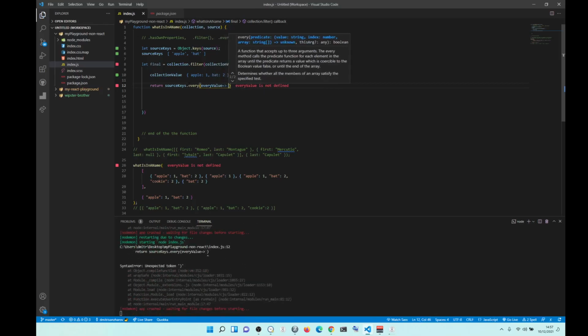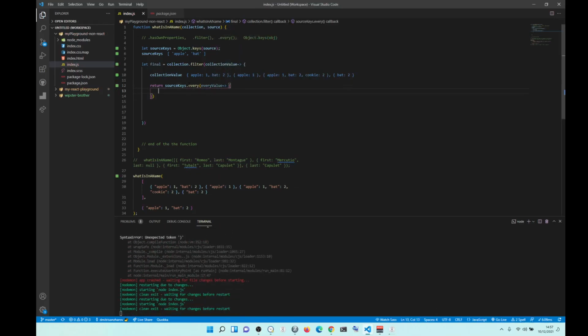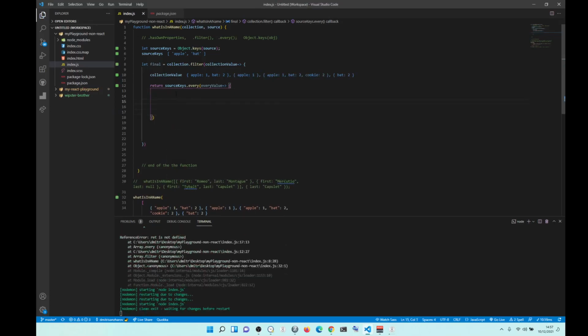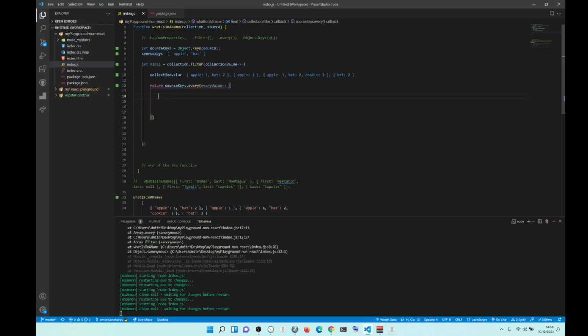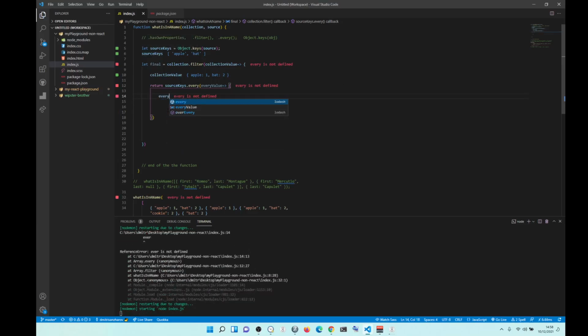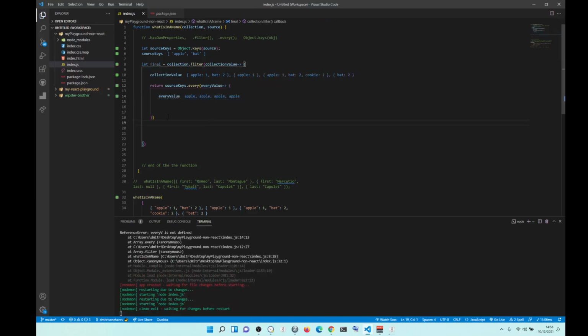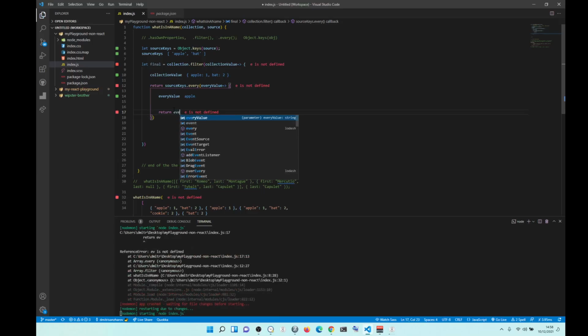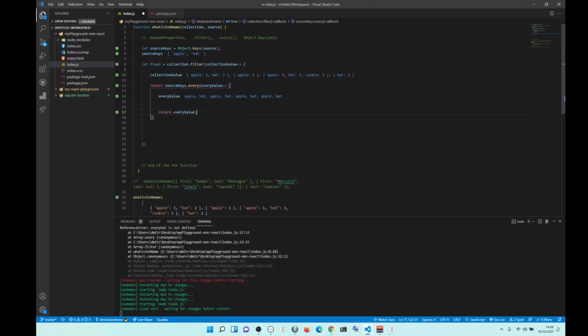This is a bit confusing, but bear with me. Now we're gonna return anything. Well, it doesn't matter. So now every value is gonna be apple, bat, 4 times. Look, every value. Now, I don't know why it does that. It returns apple for some reason 4 times. So we just need to return anything, like every value, for example, and then it's going to display correctly.